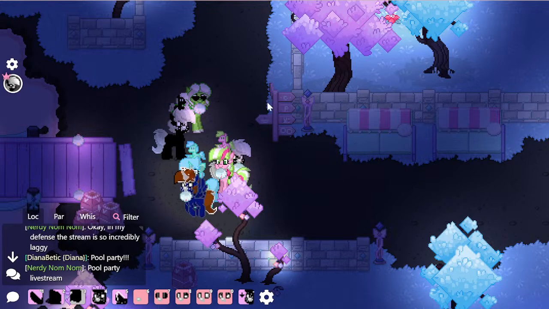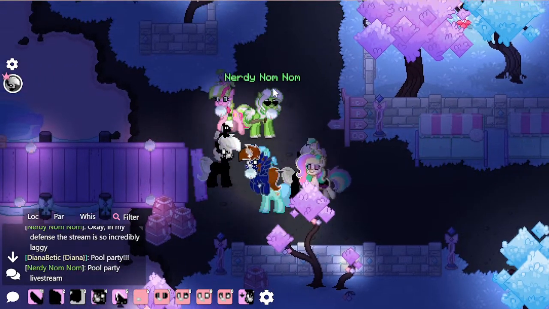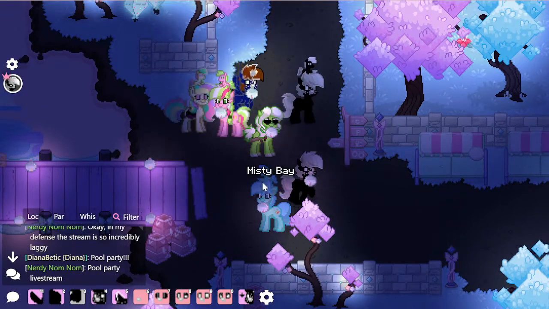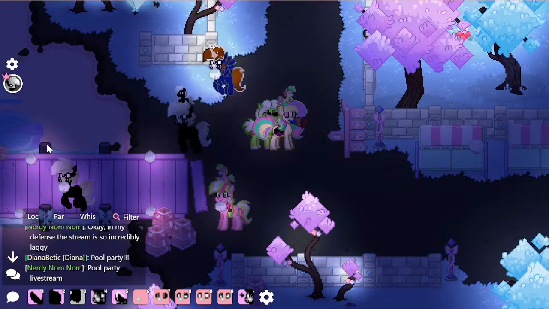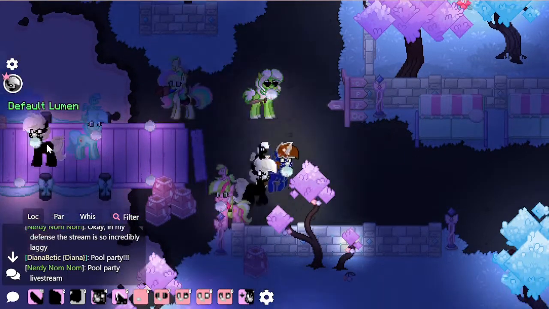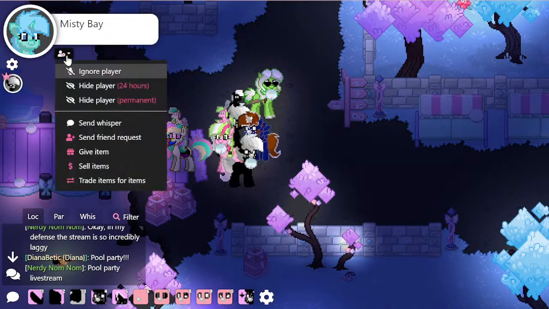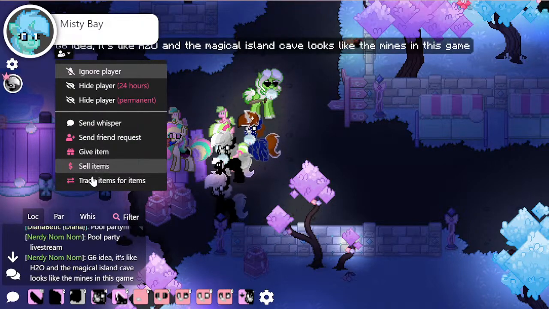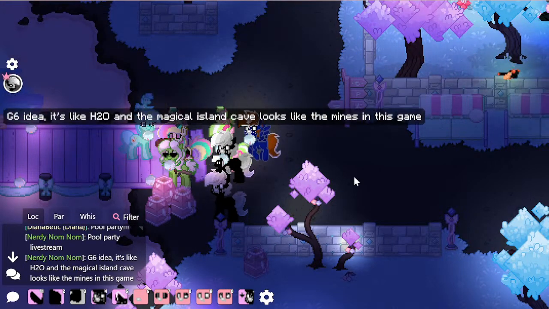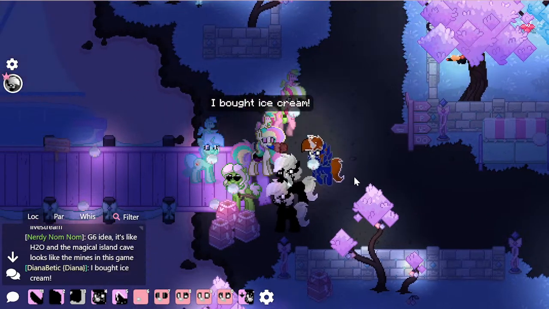What's left? Party Island. I don't know how it works to get to an island. We need someone to volunteer as tribute to figure this out. I'll go. But you'll just go to your own island. I think maybe I click on you, for example. Sell items? Trade items? How? It looks like the mines in this game. That would be fun. I like that idea.